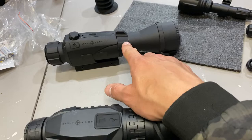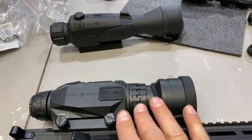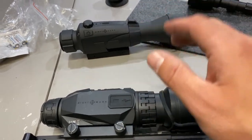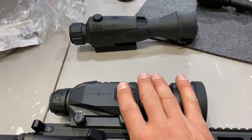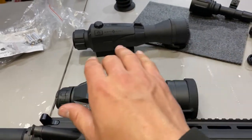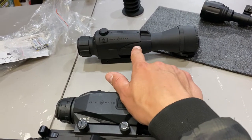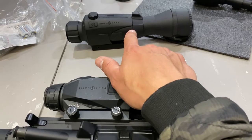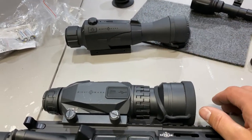I actually had a buddy of mine look through it and he's like, 'Dude, that's so much clearer than this one.' And I was like, yeah, it's that 4K — that changes this one. There was just a tiny bit of processing delay on the old one — when you're panning back and forth, you could notice a momentary lag. On the new one, that's non-existent. I couldn't even see it, and he mentioned, 'I don't even see a lag on this thing at all.' It's legit — they definitely upgraded the processing.